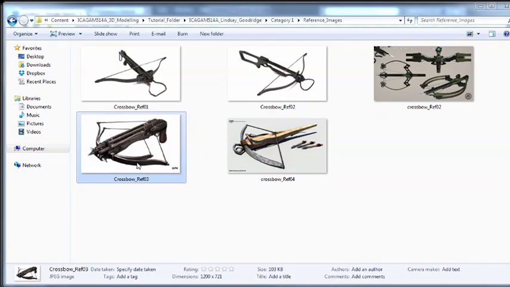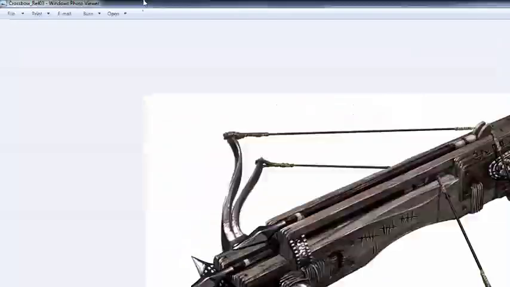At this point you should have about 4 to 5 reference images of crossbows, just to give you an understanding of how they operate. Pick which reference image we'll be using, which will be the double barrel crossbow, as you can see in here. This one right here. Now that our folder structure has been set up correctly, we can move on to creating some blueprints and a topology plan for these in the next tutorial.